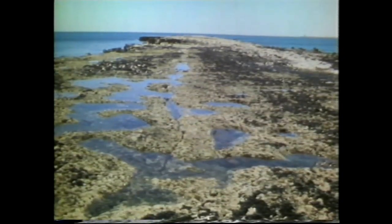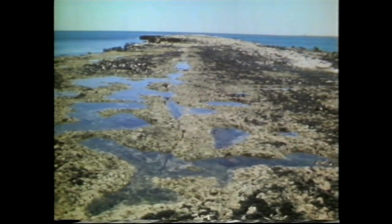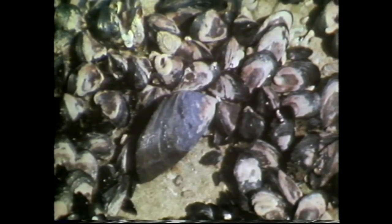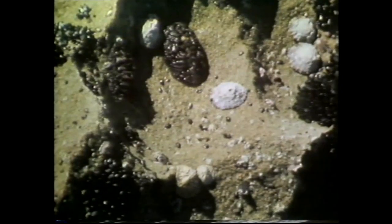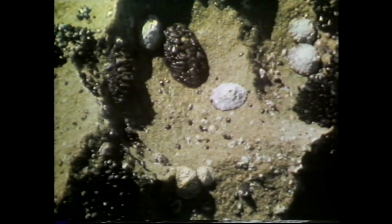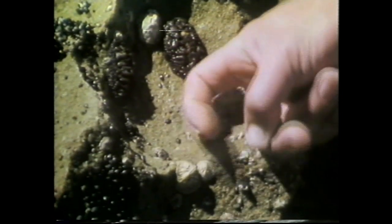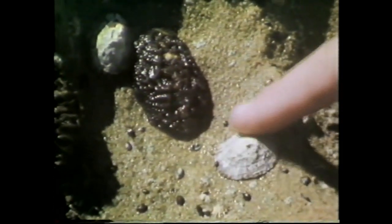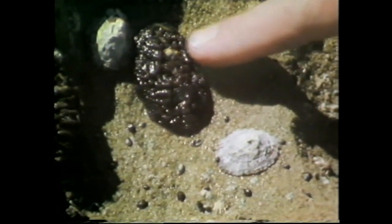But other animals can't move, and they shelter in cracks and hollows — the last place to dry out. Anemones shelter there, and so do mussels. Like the mussels, other animals can't or don't move when the water leaves them. Barnacles are cemented to the rocks, and they hold sea water in behind a bony door. The limpet holds on so tightly that water is sealed between its shell and the rock. The chiton grips hard too, and seaweed grows on its back, keeping it moist.